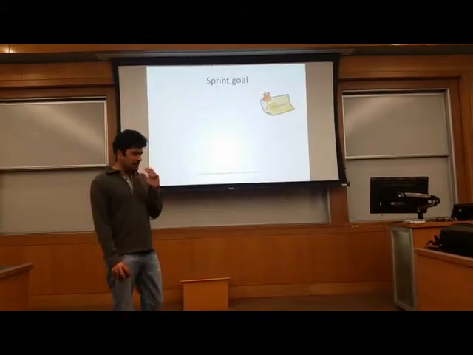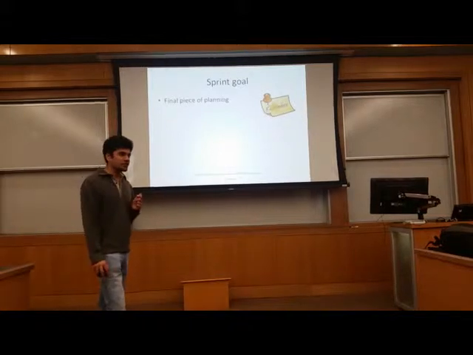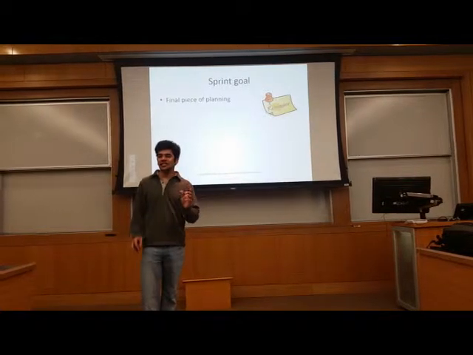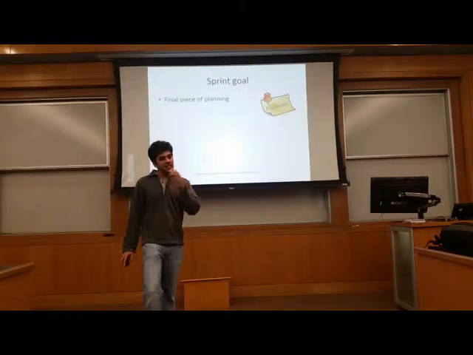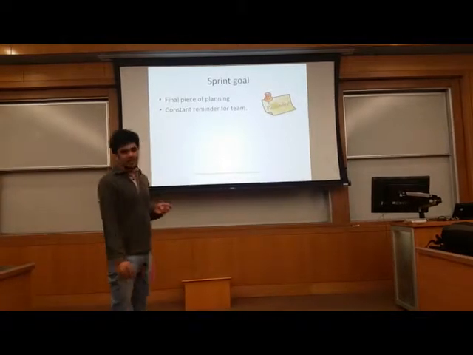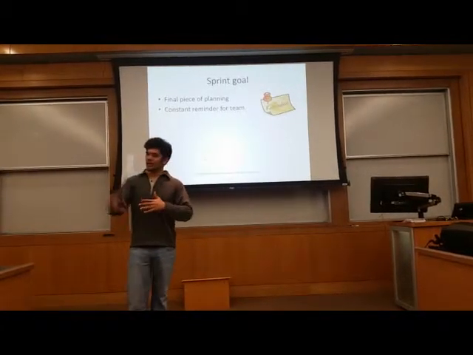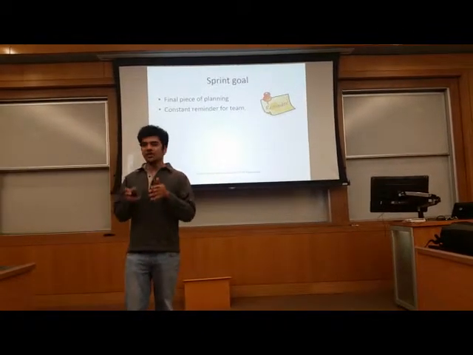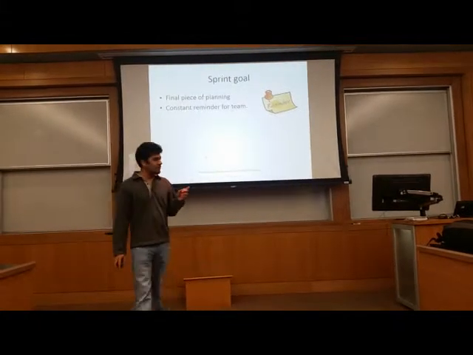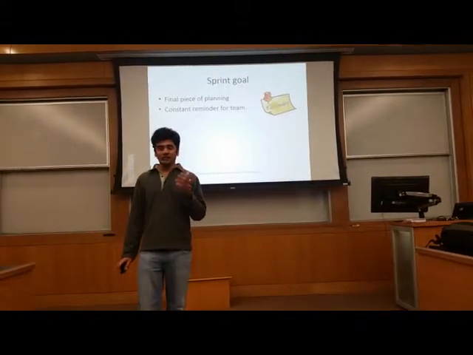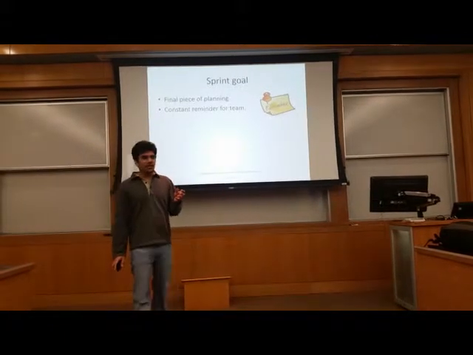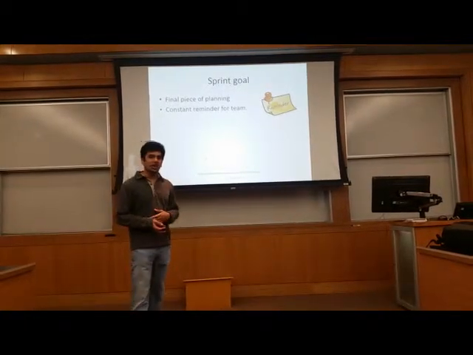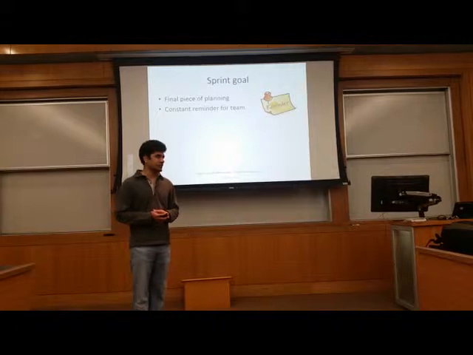The last and final piece of planning is setting up the sprint goal. For every sprint there is a defined sprint goal, which is a constant reminder for the team of what the sprint is all about, rather than losing focus on the particular task they have been doing for a long time. So we have completed why the sprint and why Scrum has been initiated, when and where, and we have discussed the pre-sprint. Now I would like to call my friend Rajesh to discuss the sprint process.